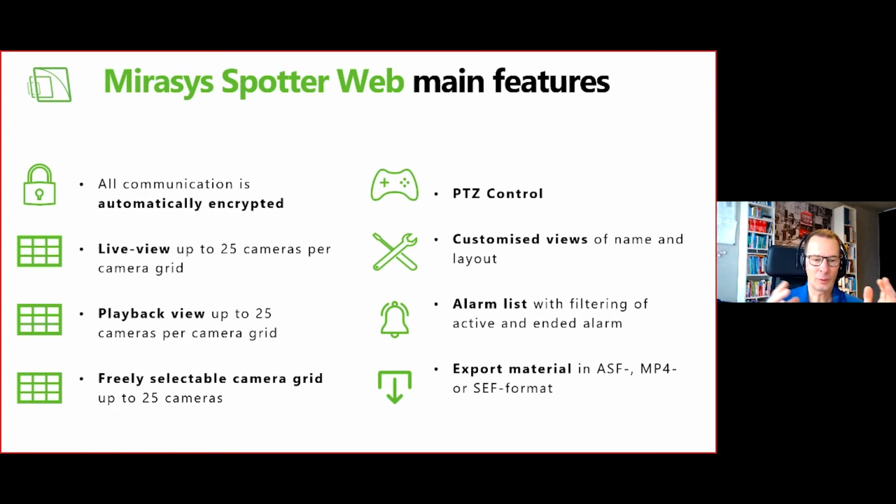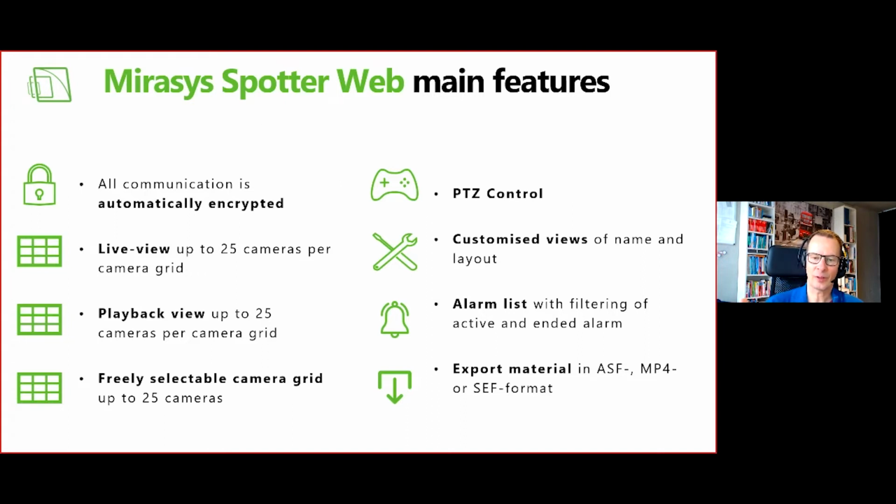The playback view is as well about up to 25 cameras per camera grid. And then you have also 3 selectable camera grids up to 25 cameras. It starts with 1 by 1, 1 by 2, 3 by 3, etc., up to 5 by 5. You have complete PTZ control of a camera. You can create customized views with name and the layout that you want to see.